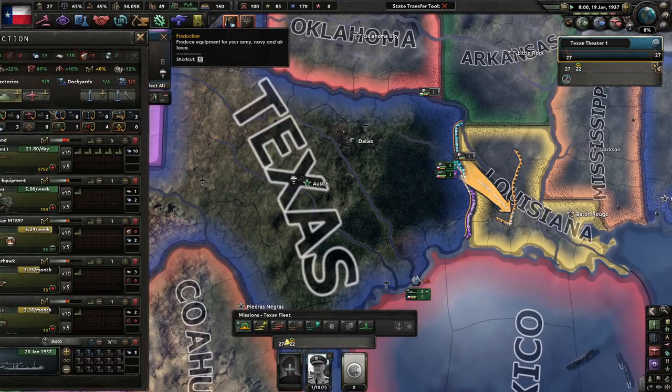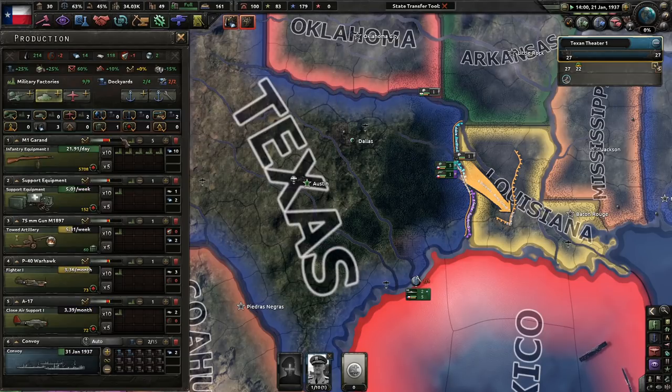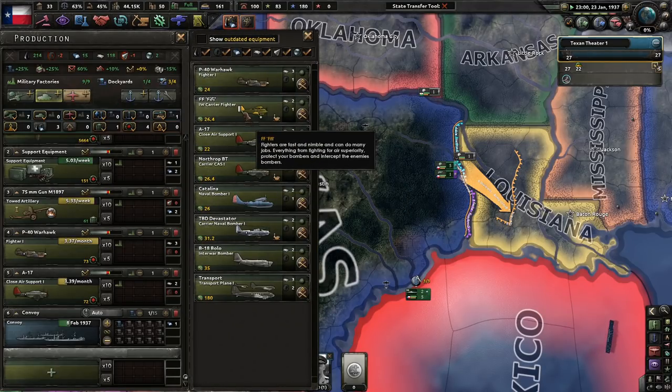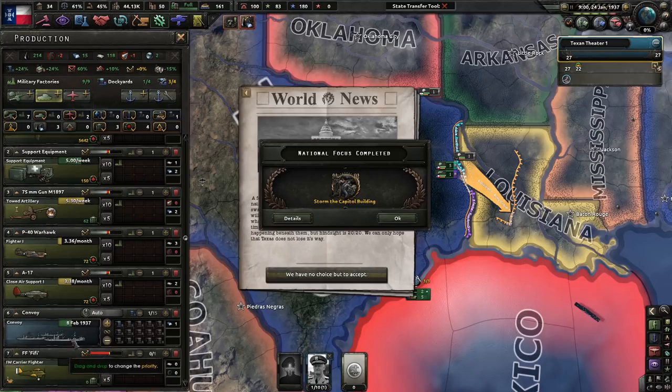Oh, I forgot about that. Do carriers really need planes on them to be effective? I guess so. Actually, you know what? Since we're here, you can go up to 4 if you need to. Yeah, I guess we could use a couple of this. Hopefully we won't need to use our military too much. Or our navy, I mean. So, we'll see what happens.